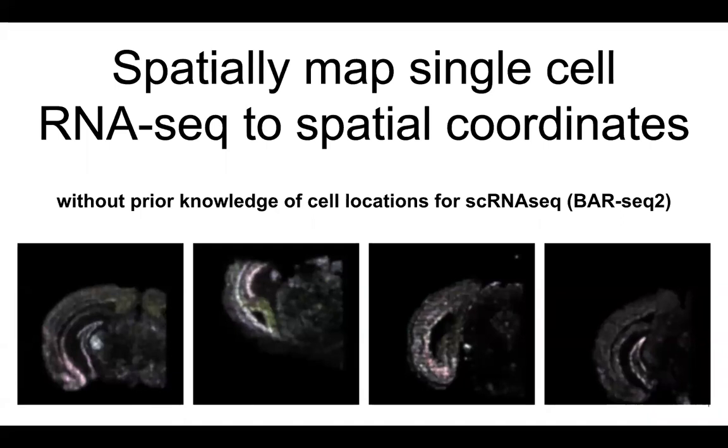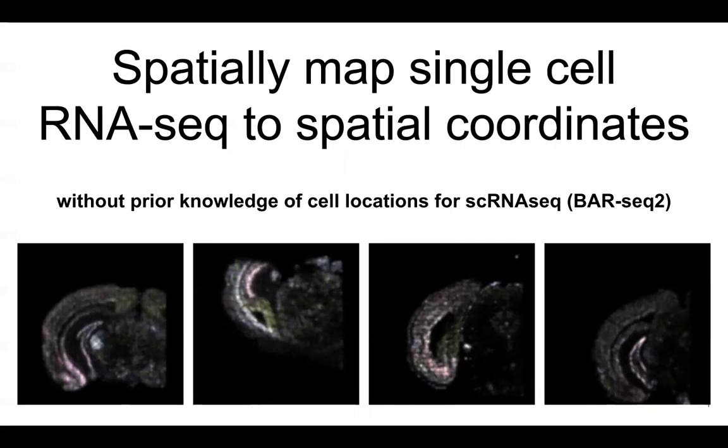Being able to measure single-cell RNA-seq on a 3D coordinate system would better improve the current knowledge of spatial developmental biology, especially when this contains only single-cell RNA-seq information from BAR-seq2. Now, BAR-seq2 is able to measure the 3D coordinates of single cells jointly with single-cell RNA. In this analysis, those 3D coordinates are removed, hidden, and not used. And so we're only using single-cell RNA in conjunction with spatial transcriptomic information.